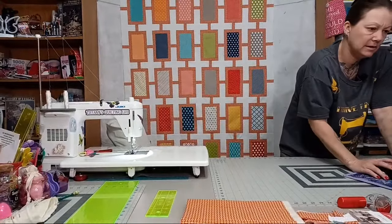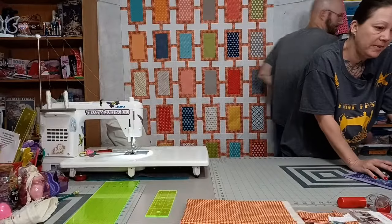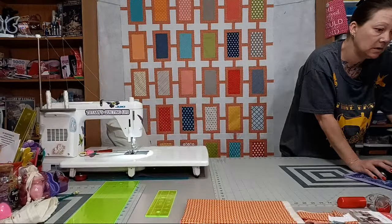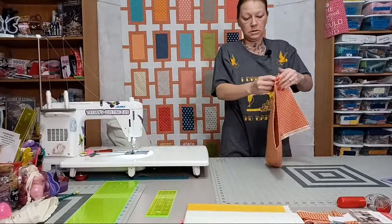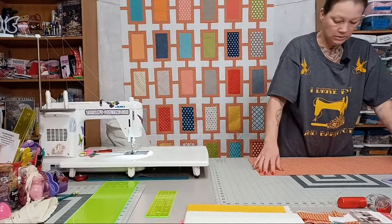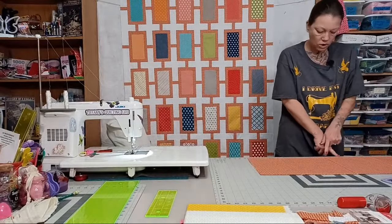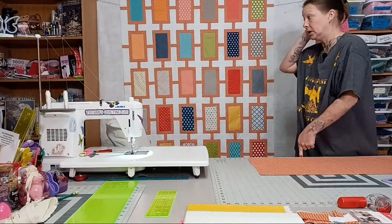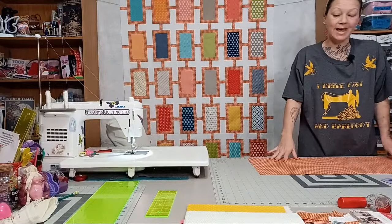The pattern says, is it falling? Oh, sorry. I got it. The pattern says to cut 2-inch strips. It's a free pattern, so I can say this out loud. It says to cut 6 2-inch strips and sew them together, but I have a lot of fabric left. So if I needed 6 2-inch strips, maybe I can do, let's see how much. 1, 2, 3, 4, 5, 6, 7, 8. I could do like 3-inch. I want to make this bigger. I think I'm going to do 3-inch strips all the way around with this one. Because I like to change things up.